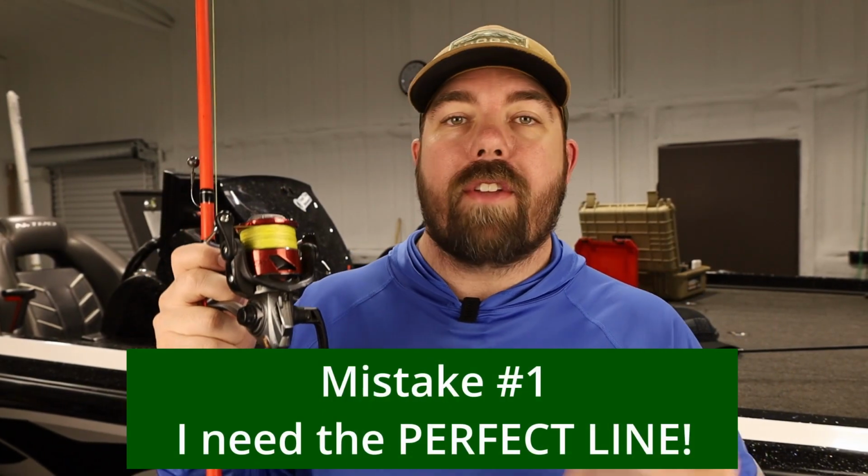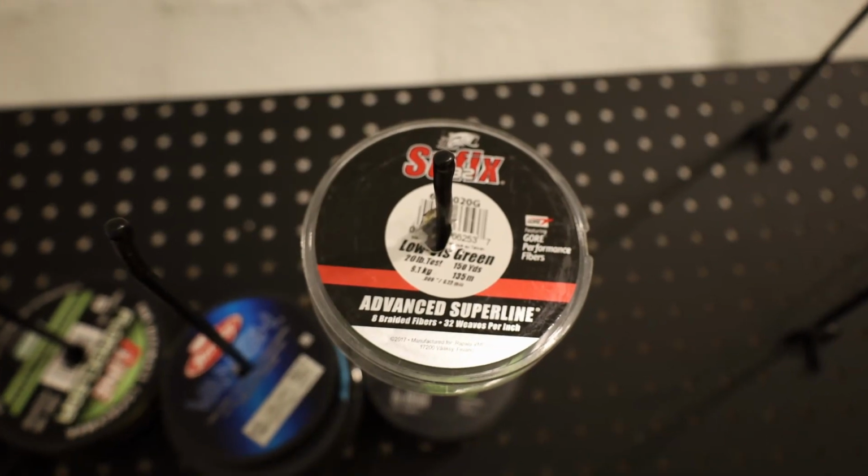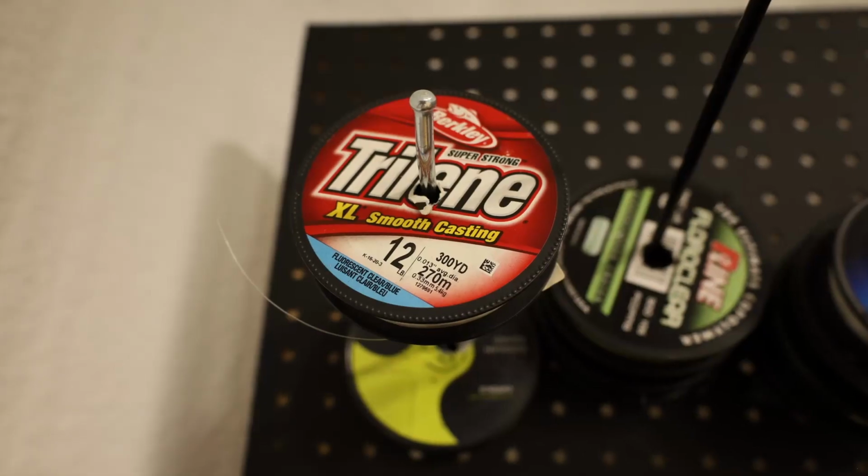So the first mistake is thinking that there is a perfect fishing line for all your spinning reel needs. And that's not true. Braid isn't better than fluoro, fluoro isn't better than mono, and mono isn't the worst of the 3. It all depends on your needs and how you fish the spinning reel.